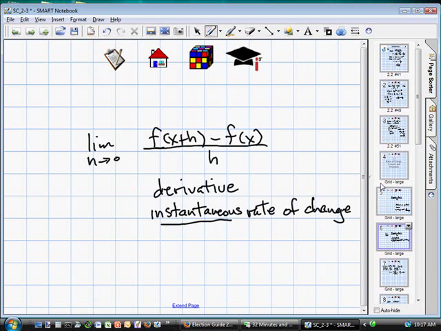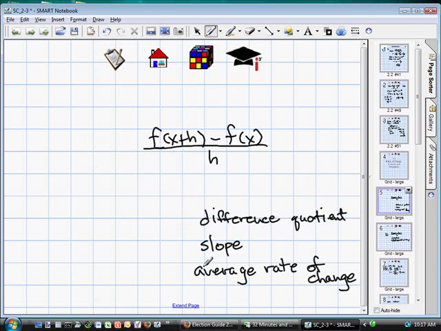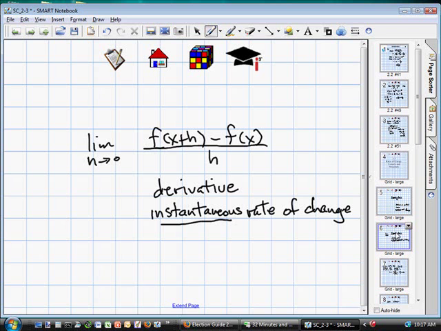So the emphasis here is between that word and this word. So this is an average rate of change. And when you do the derivative, you have an instantaneous rate of change. Obviously, the instantaneous is better, but it depends on your use. If you were the company president and somebody said to you, hey, on the average, what was our growth rate over the last 12 months? Well, that's an average rate of change. You take the 2 points, one at the beginning of the year, one at the end, you connect them, and you do a slope. That's an average rate of change. So there are times for that.